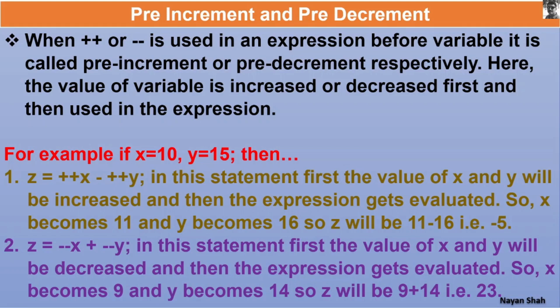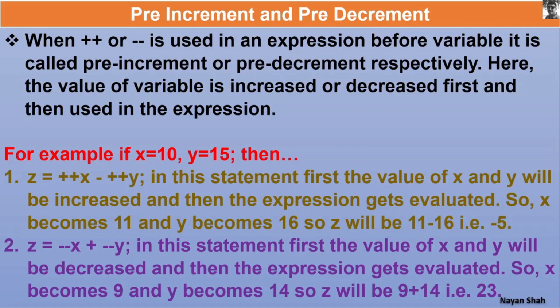Similarly, in pre-increment and pre-decrement the value will increase or decrease, but it will change before being used. Whereas in post-increment and post-decrement, the value will also change, but first the old value is used, and then the value will increase or decrease. Let us see some examples. Right now we will see the example of pre-increment and pre-decrement.